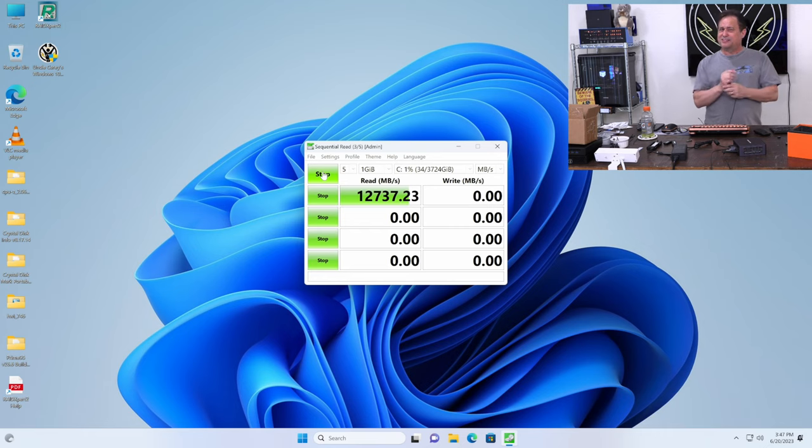12,723. Were we at 13,000 before? So that got a little slower for some reason. Unless it's drive heat related, but it shouldn't be. We've got the fan running underneath here. Yeah, it's definitely running. Got really nice active cooling on this for the M.2s. So this is an ideal configuration for this mini PC to handle exactly what we're doing.